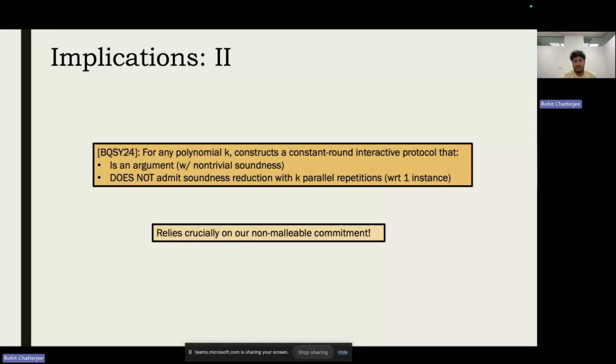Sorry, Rohit, I sort of missed a bit. So how do you see this result as a consequence of your result? So this building block that we will build, actually most of my talk will be about this non-malleable commitment. Oh, so this building block implies this result you're saying, not the entire MPC. Not the whole MPC thing. Yes. Okay. Yeah.